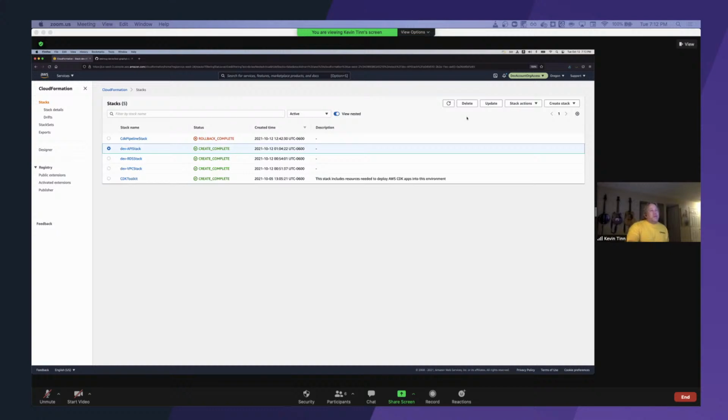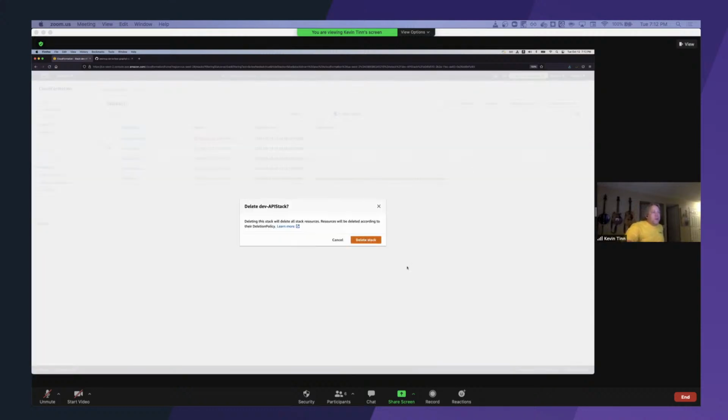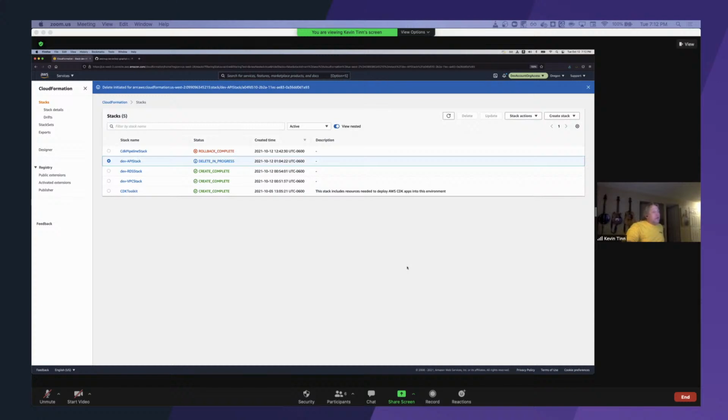To clean up all of these resources, you simply use the ability to delete stacks from CloudFormation. So definitely, if you've been following along, or if you grab the repo at another time, do not forget to clean up your resources. RDS is not necessarily a cheap service. It's not free. It's not super expensive, but you don't want that stuff out there running and accruing a bill for sure.